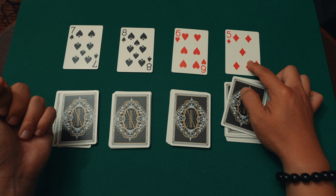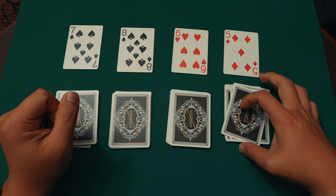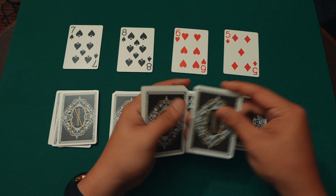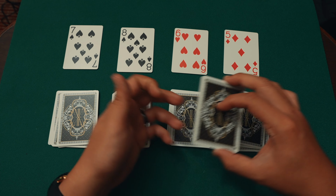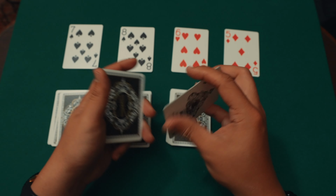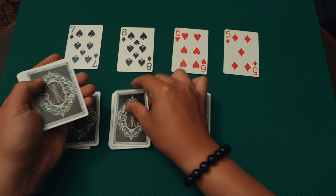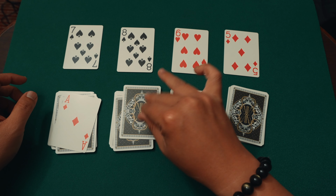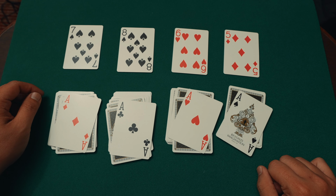I wouldn't say prediction, which is the card that they apparently cut to over here. Okay. So they pick this up, they do the same, 1, 2, 3, 4, 5, discarding all the cards. Okay. Put the cards on top. And now you are only left with the 4 aces, which they will help you deal onto the other piles like this. And of course, when you turn them over, they will be the 4 aces. Simple enough?